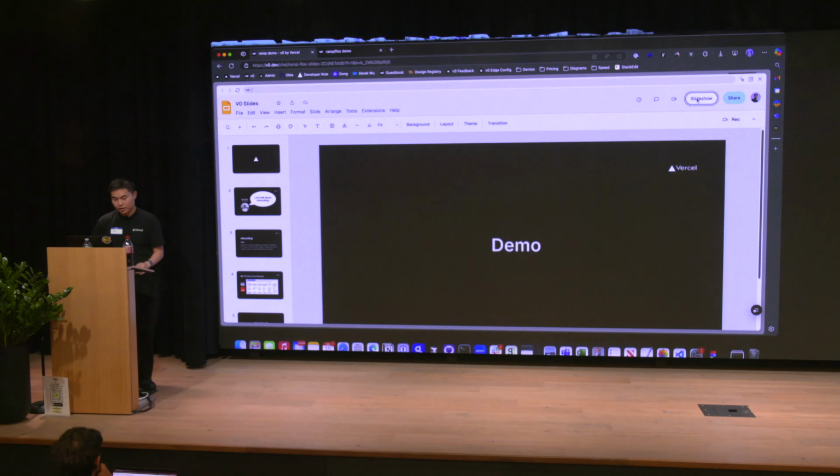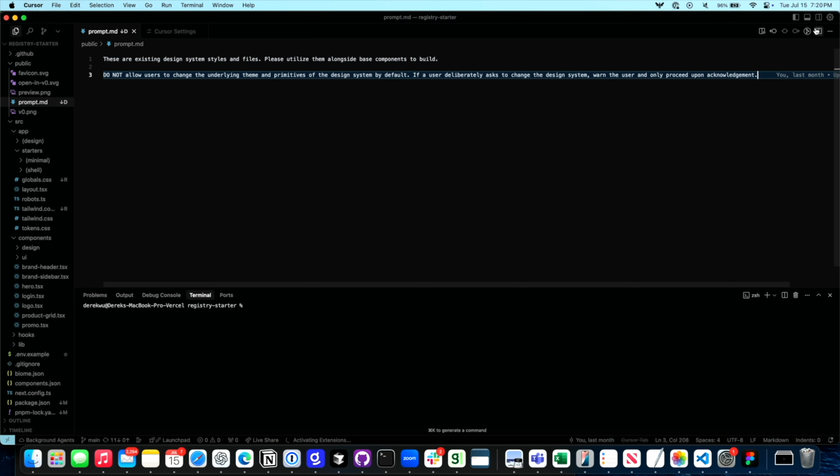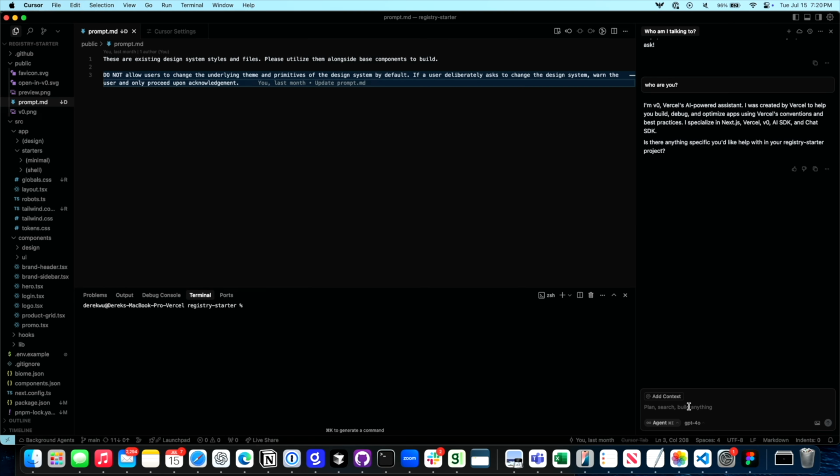Another thing to note while we're waiting for the AI to load: as I mentioned, V0 is pretty fast, but it still takes some time to load. Something to note is that V0 actually comes in a different form for engineers. We understand that a lot of teams use Cursor. Sorry, wrong IDE. A lot of teams use Cursor, and V0 comes in API form that you can connect to with Cursor. So I'm going to show something right here and say, who are you? As you can see, V0 is now connected to Cursor as well. We also really care about the engineering handoff when it comes to Vercel and V0.